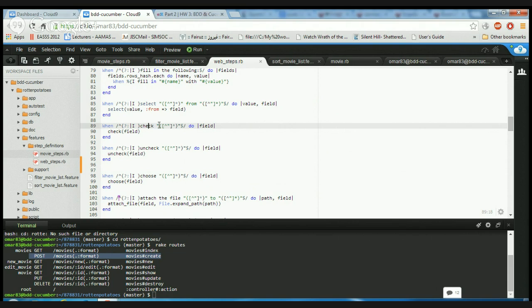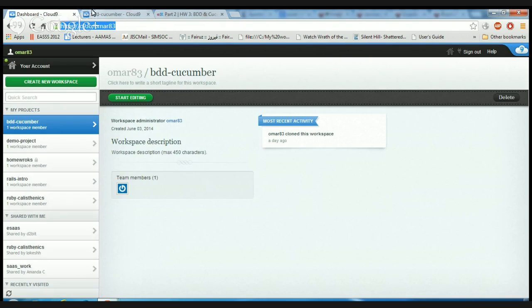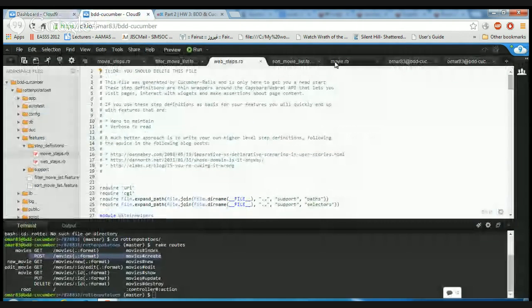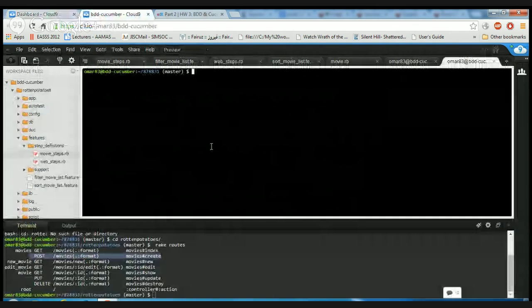Whatever comes after this check, it will look at whether this checkbox has been checked, and it uses the ID here. So how can we find the ID? We need to go to the HTML. Probably you need to run the website to see.